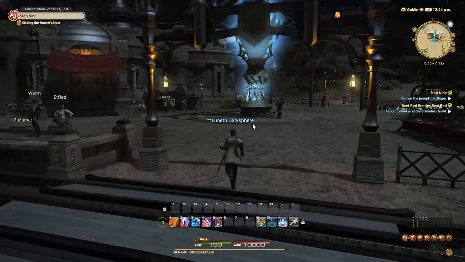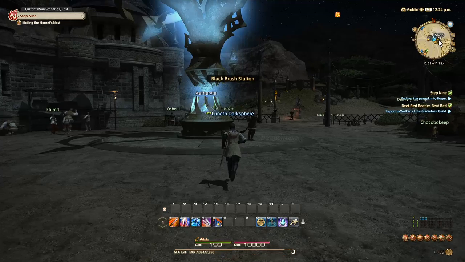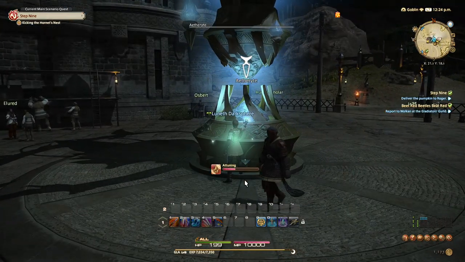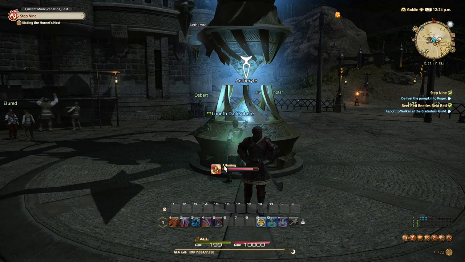Well, let's attune to this. Ooh, what's that? A shop? Can I buy a chocobo already? I mean, I probably can't afford it. But let's attune to this thing.